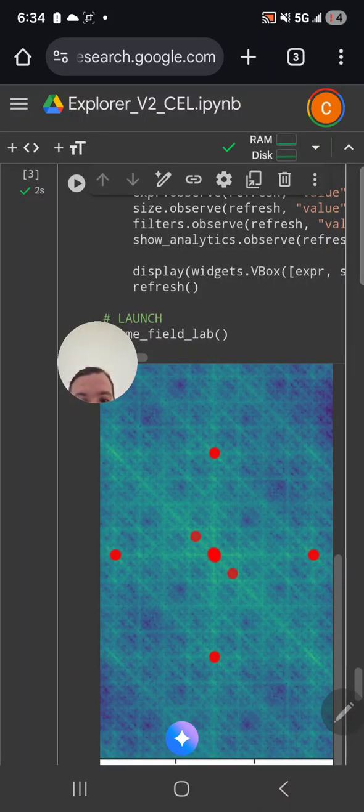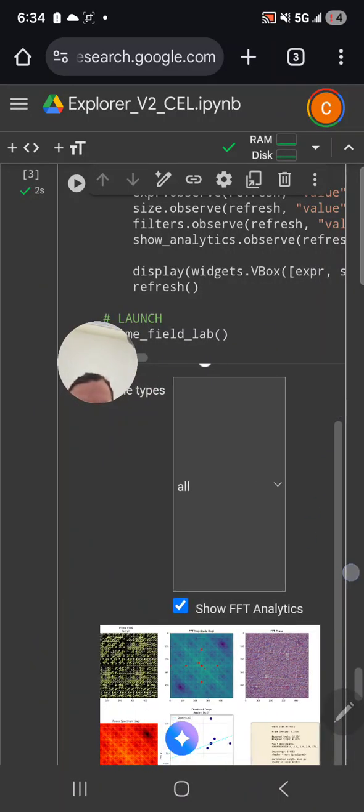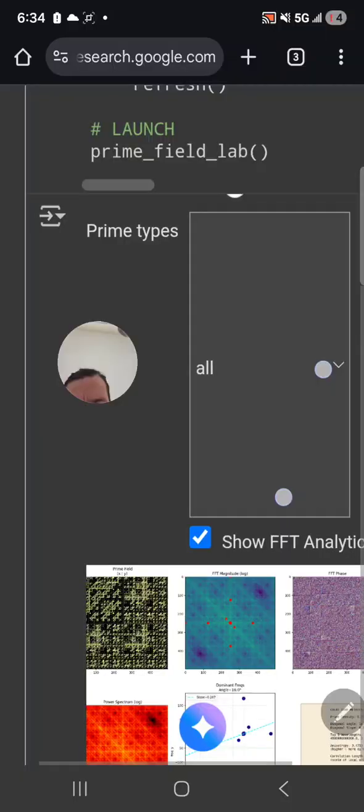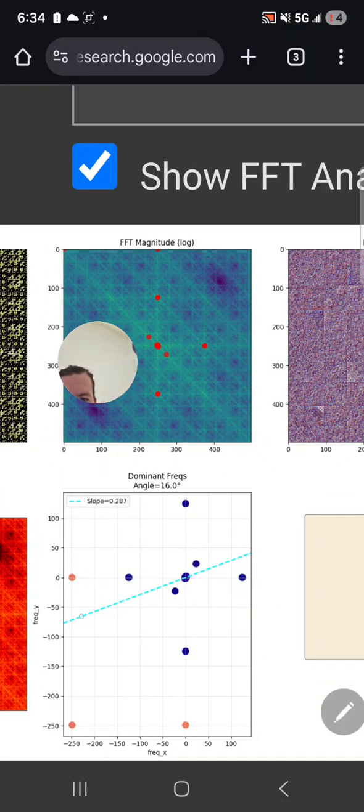FFT structure for this, I mean, look, crazy. There's two. That's already looking elliptical right there, just at the points. Look at the dominant frequencies now. We got something really interesting here.